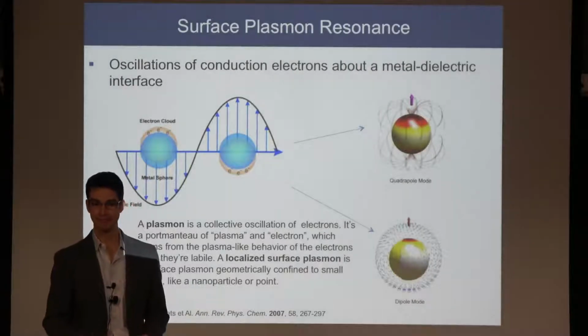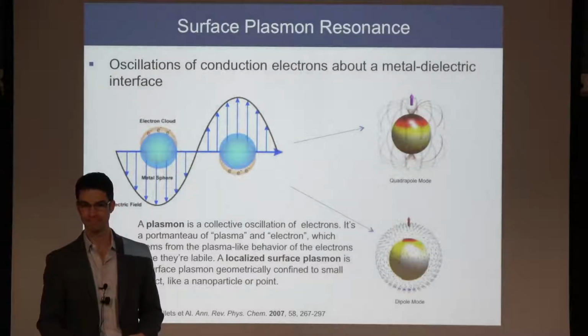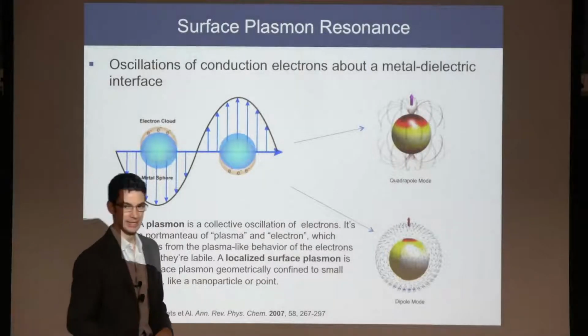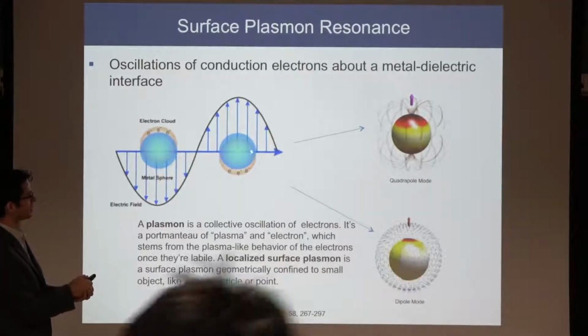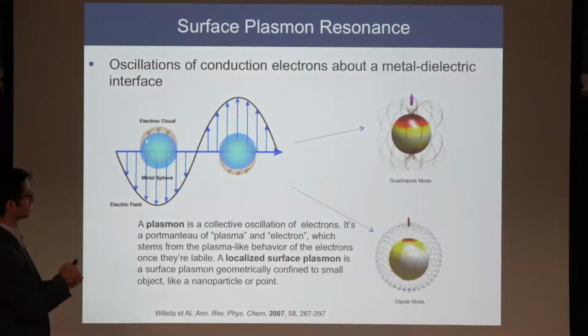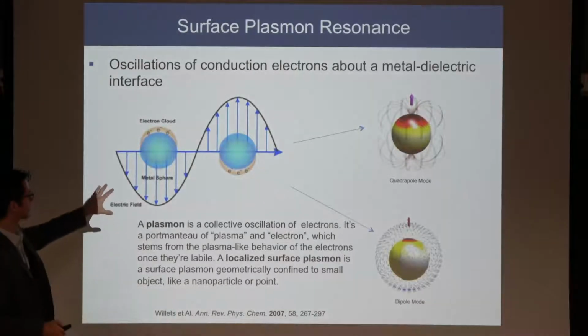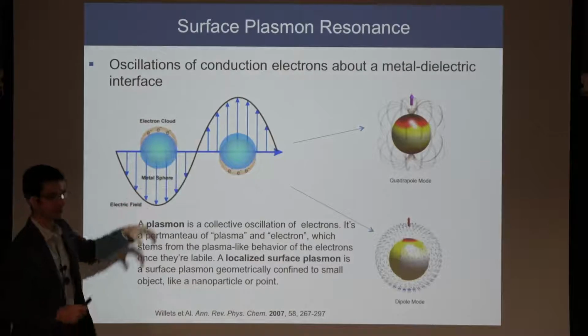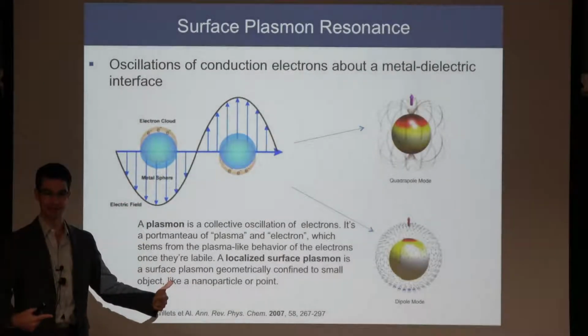So a constant E field, say in the up-down direction of this image, would cause that oscillation? It will start springing back and forth and continue to do so? Yes. In the case where the electric field is in resonance with the localized surface plasmon resonance of these particular particles in this particular interface, these particles will both absorb and scatter light at that frequency.